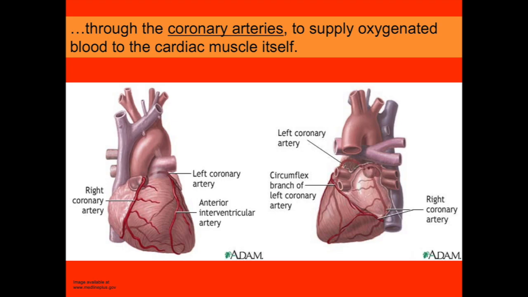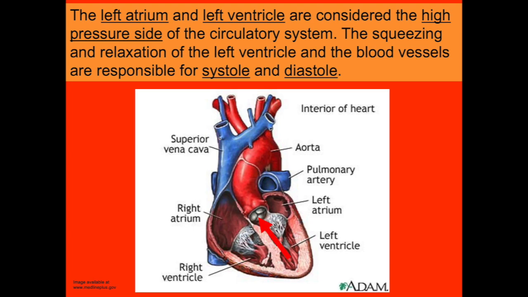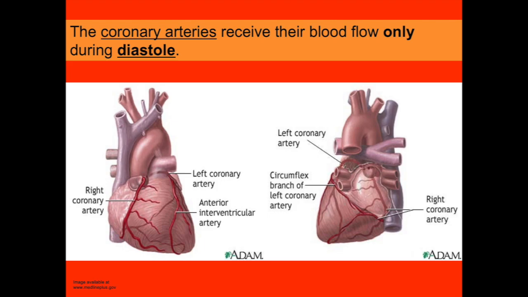Remember too that the heart has coronary arteries that have to get its share of oxygenated blood and have deoxygenated blood moved away. So the right coronary artery, we see the left coronary artery, the anterior interventricular artery, and how it wraps around the heart muscle. And it's going to receive its blood flow or its blood pressure during diastole. All the other cells in the body receive their oxygenated blood during systole, but the heart only gets it during its resting phase, its quick resting phase during diastole.